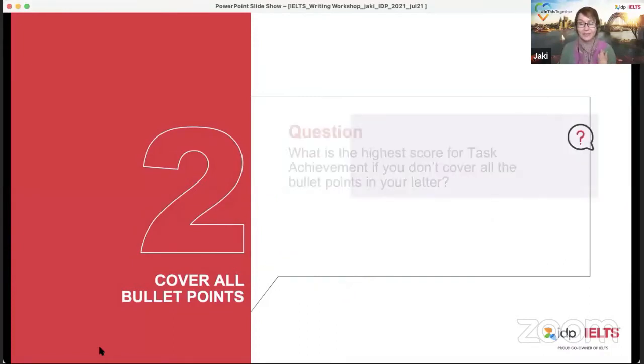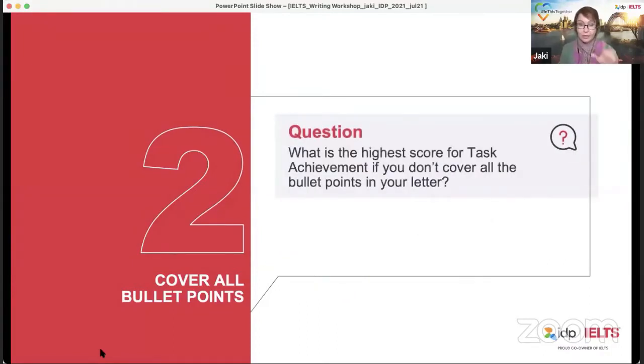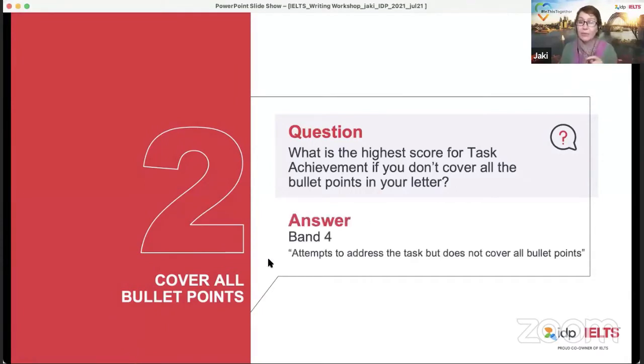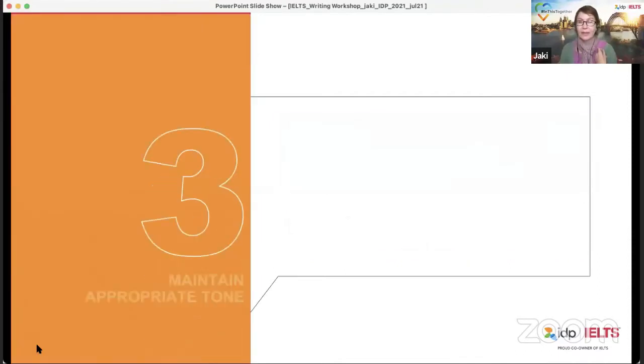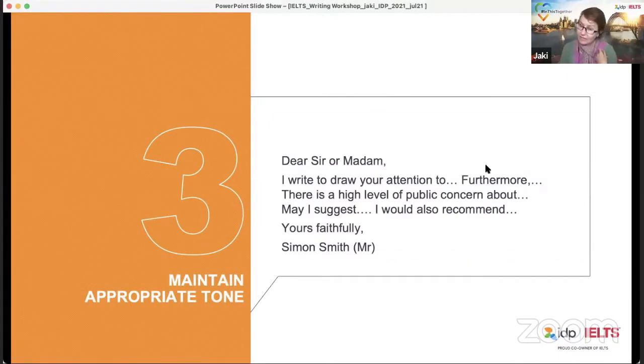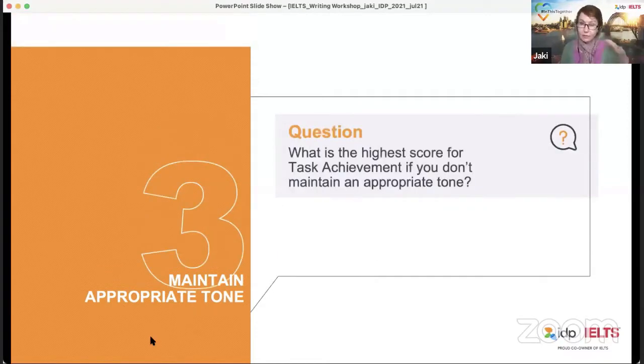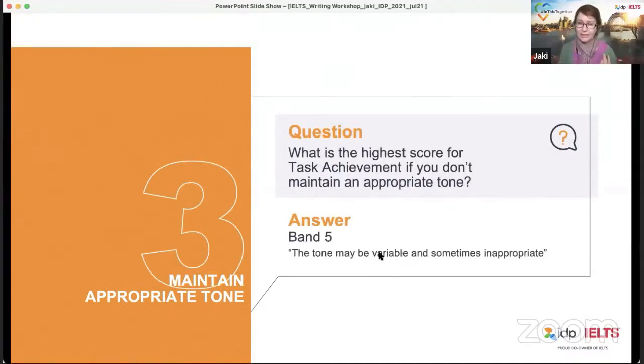So really that's how we do it. It usually has 5 paragraphs in the letter. Now, if you forget one bullet point, like, you forgot the suggestions, don't do that because you'll get a 4 under your task achievement. That's not good. And then you've got to keep the same tone, the consistent tone all the way through. So this is a bit more formal, isn't it? So the language is a bit more formal. And if your tone changes all over the place, you get a 5. So you want to have the correct tone.